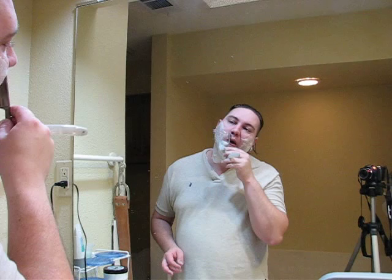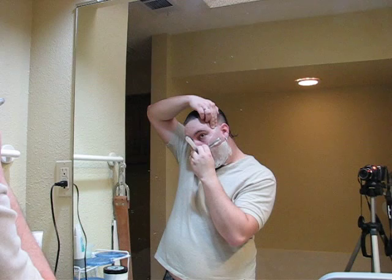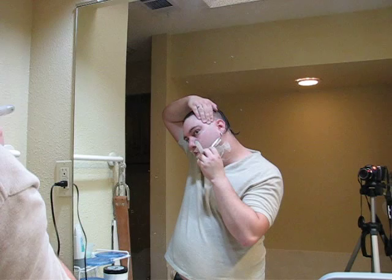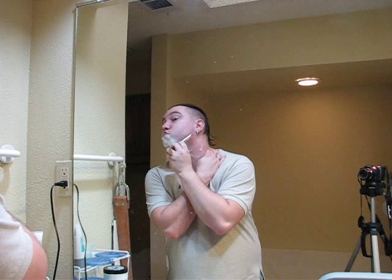There we go. Now the standard: stretch the skin, 30 degree angle, and short, light strokes. Rinse your blade frequently. You don't want to have a lot of lather and stuff on it. Remember, the tighter you stretch your skin, the closer it's going to be without having to push hard. And you never want to push hard. Always keep it real light.